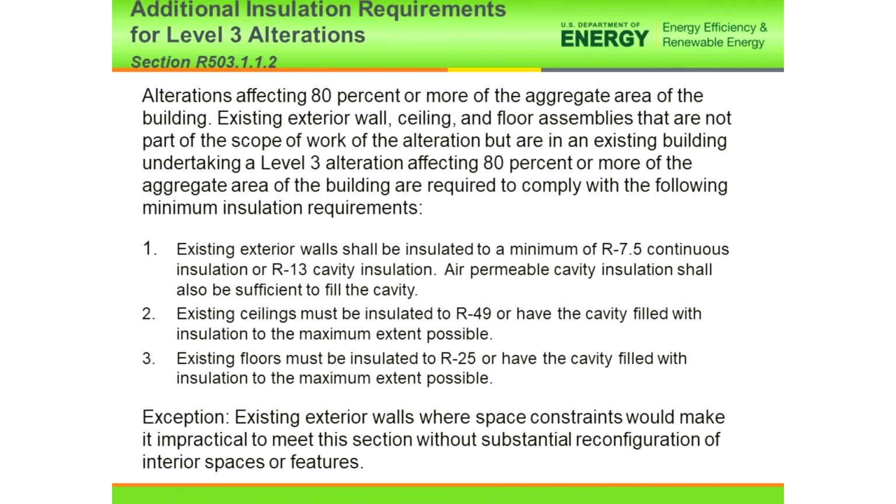Now, I had one guy send me this one right here, right? So on this top one it says, existing exterior walls shall be insulated to a minimum of R7.5 continuous insulation or R13 cavity. So he thought that was the requirement for existing walls. But what we're saying here, guys, is that out of the 80%, there may be 20% of the wall that's not being altered at all. But what we're saying is that those particular portions of the wall must be insulated to a minimum of R7.5 continuous insulation, or R13 cavity. That portion above 80%, that 20% that isn't getting affected at all, has got to at least have R13 in there, okay? That's what we're saying, all right? Everything else, you can read it. It's not a big thing, all right?